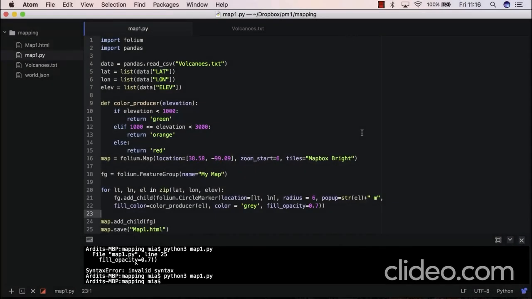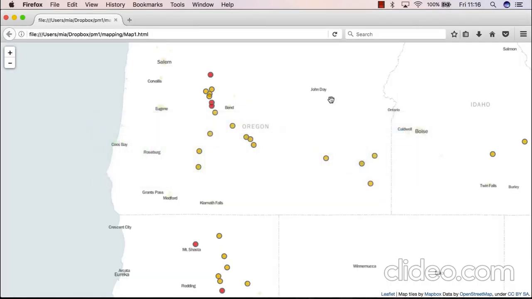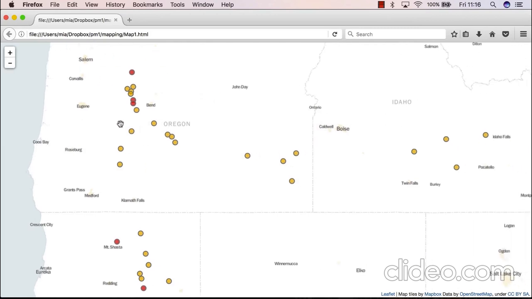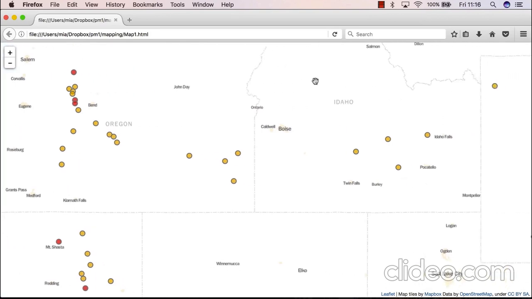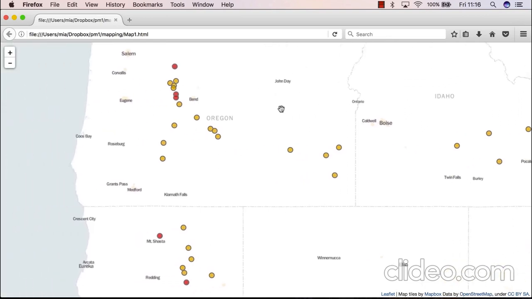Hi, welcome again, and in this lecture, I'll show you how to add another layer to this map. Currently, we have 2 layers. We have the base map, which are map tiles by Mapbox, you can see here. And the data are served by OpenStreetMap. And you also have your custom layer as well, which is a layer containing circle markers.